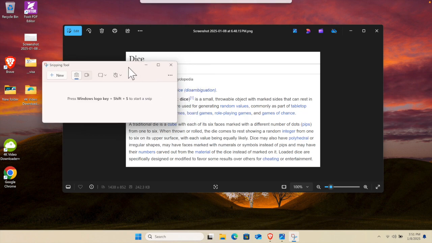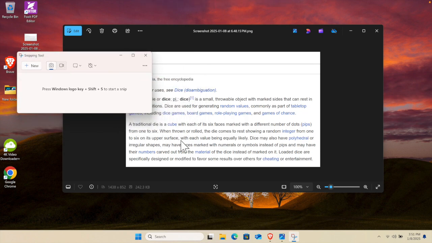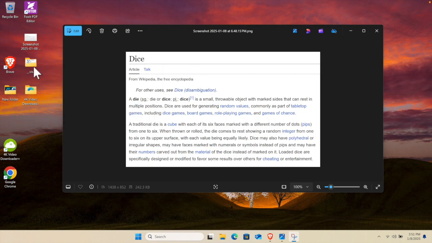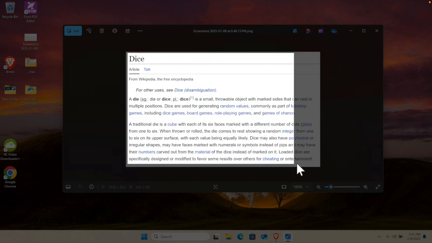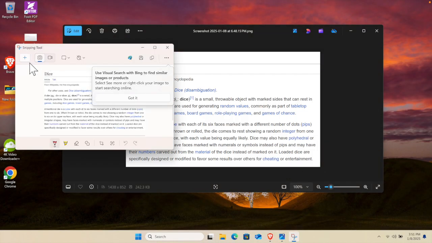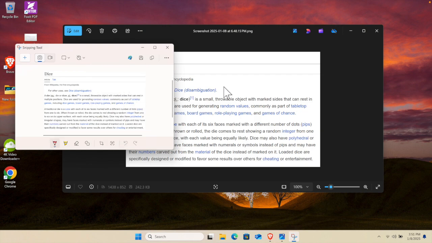At first we need to understand which part of the image we want to extract the text from. Then we have to come to New. I just press New and then we select the text or the portion from where we extract the text, and it will be highlighted this way. Once I highlight it, I release the mouse. Sometimes you will get this type of warning. Just press Got it, and it will be gone.